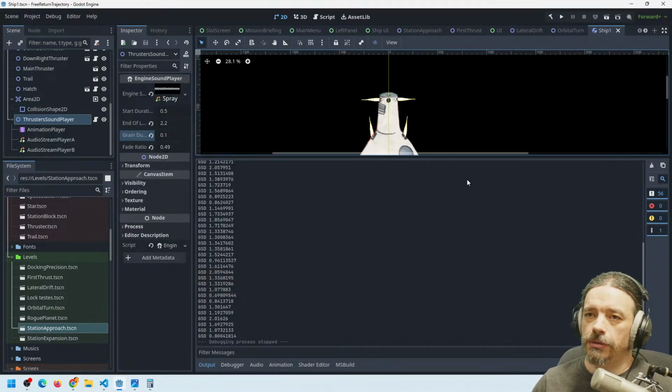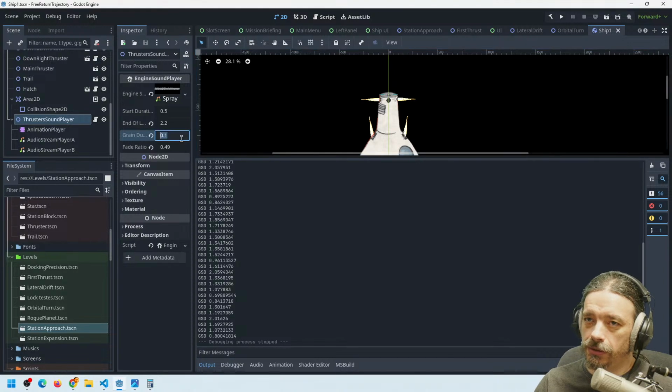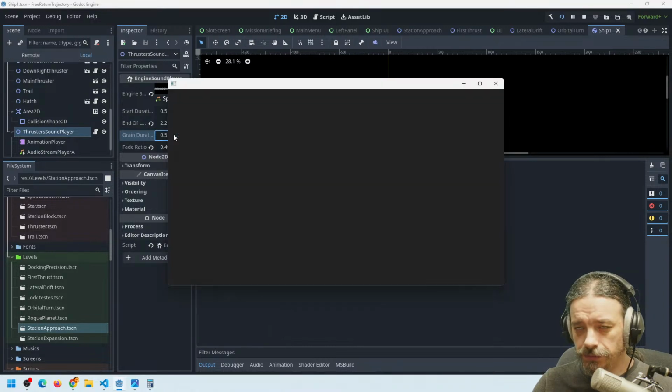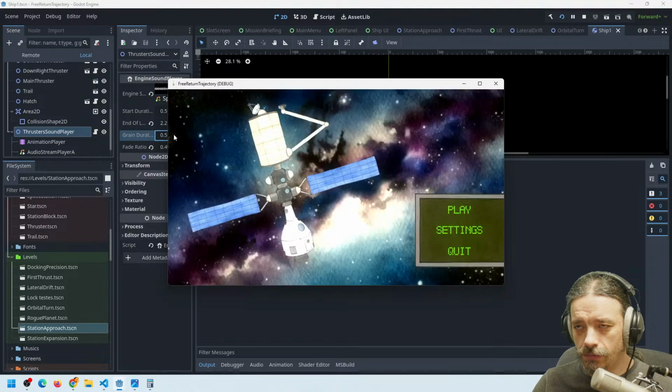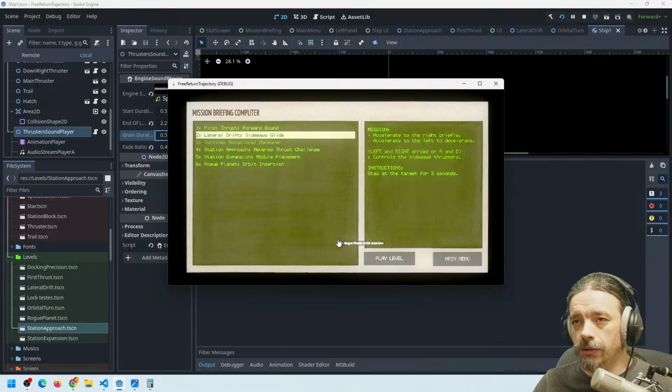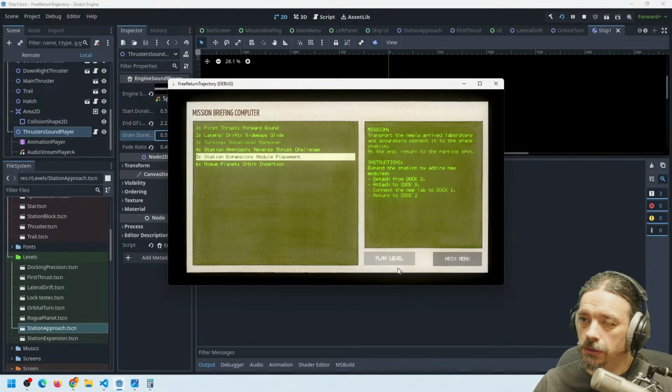So maybe the solution is to not have the animator do this, as I was telling at the end of the first stream, I guess. Grain duration 0.5. Or maybe I can have bigger grains and smaller fades. That could also work.